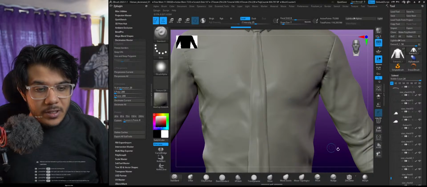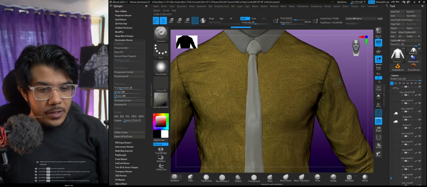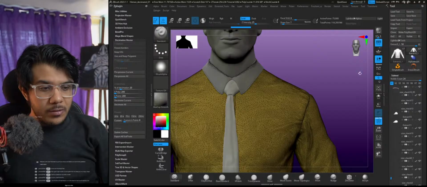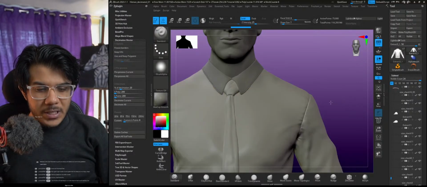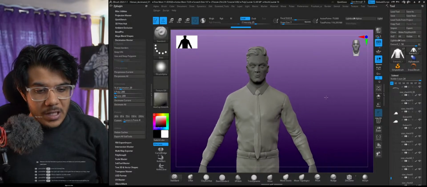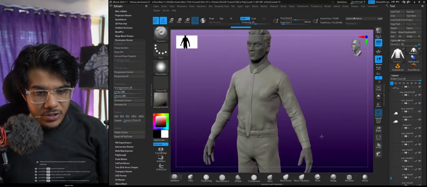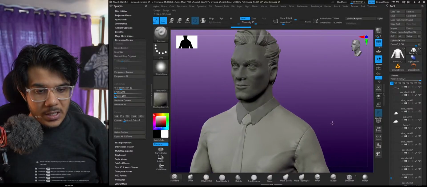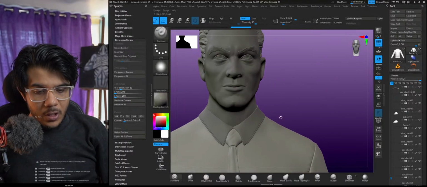So we are done with the decimation of our shirt. You can see we were at around 10 million points. Now we are at 75,000 points for the shirt, and let us also do the same for the collar as well.